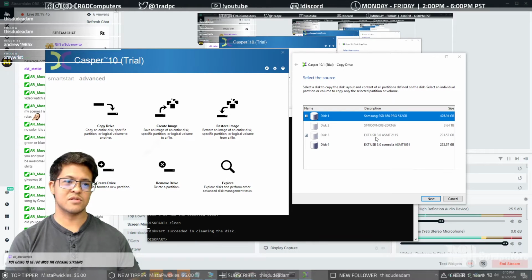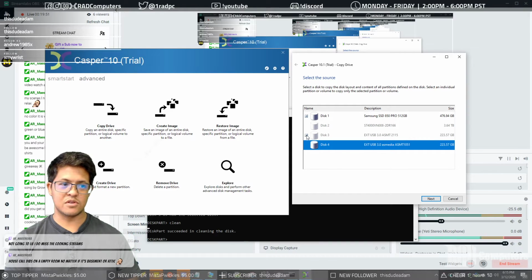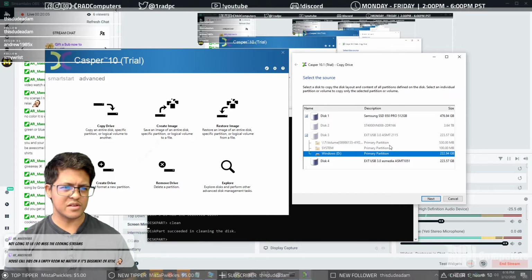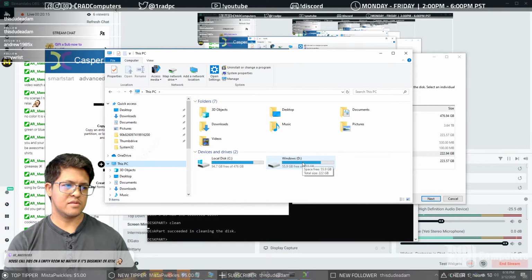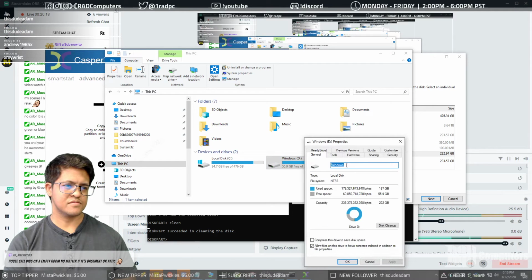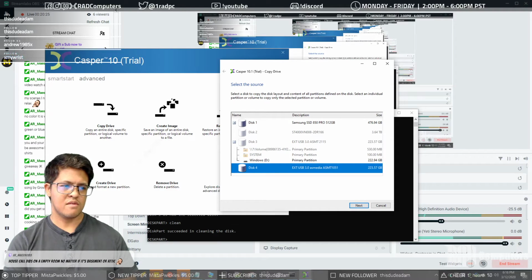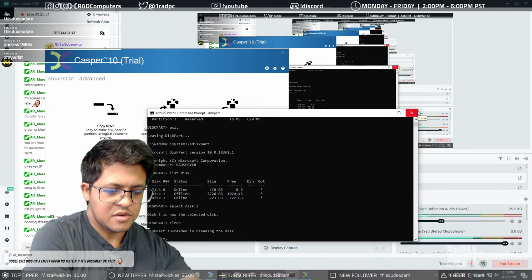Oh, hold on, we gotta get this clone started. So here, right here, because the other drive is blank, disk 3, we can't, I don't know why it's picking up stuff from here. Why is it letting us pick a partition that, okay, hold on, we're gonna have to do something else. 167 gigs, and for some reason it won't let us clone it. Okay, more investigation is needed on this drive then, so let's just continue.